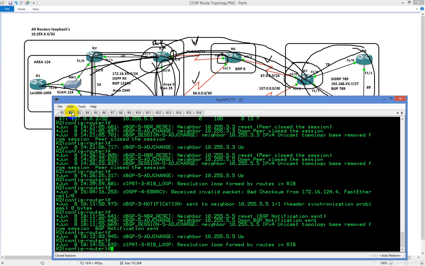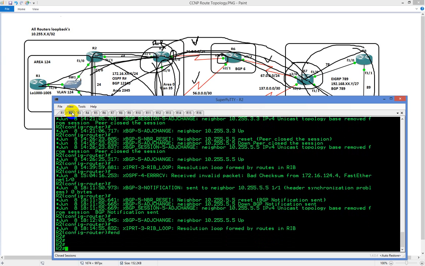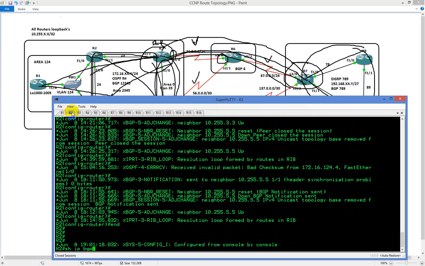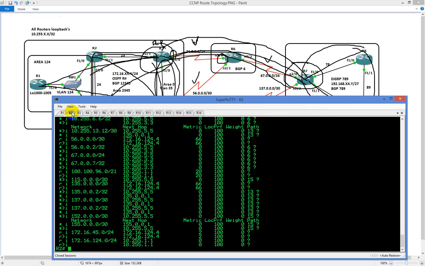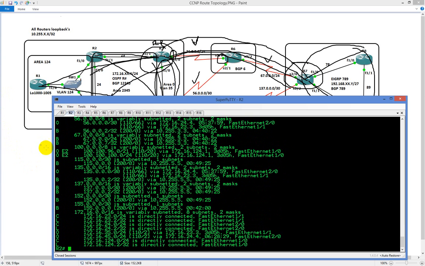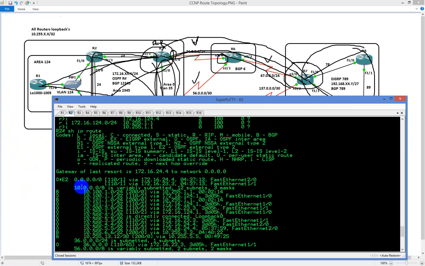So now we can go to router 2, jump out of here, and do a show IP BGP, and we have these routes in here as well. The 100 route is in there. It's being learned through OSPF though. So we do a show IP route. We're not going to see that as a BGP route. We're going to see it as an OSPF route. And as you can see, our routing table just got a lot more complicated.